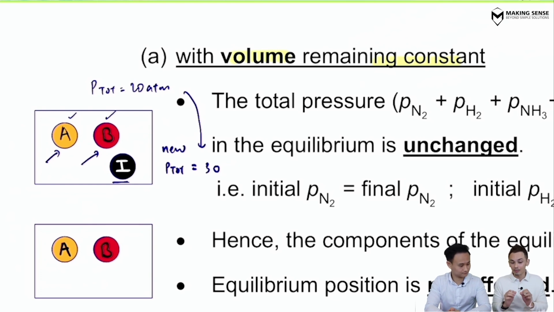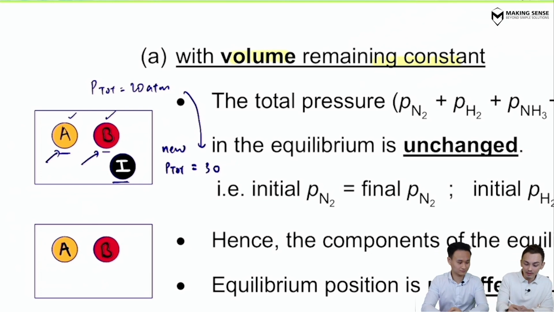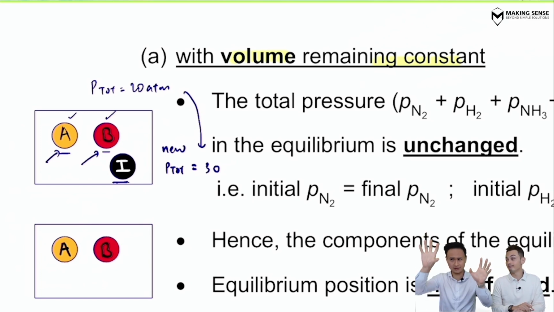All right? So what will happen is, imagine A and B will continue to bounce off the walls at the same rate, right? So, Mr. Tim, even though the inert gas is there, and bearing in mind gases are widely spaced apart, our picture is not an accurate representation. Now, will A and B's bouncing be affected by the presence of inert gas? I don't think so. You still bounce at the same frequency, so I don't think so.